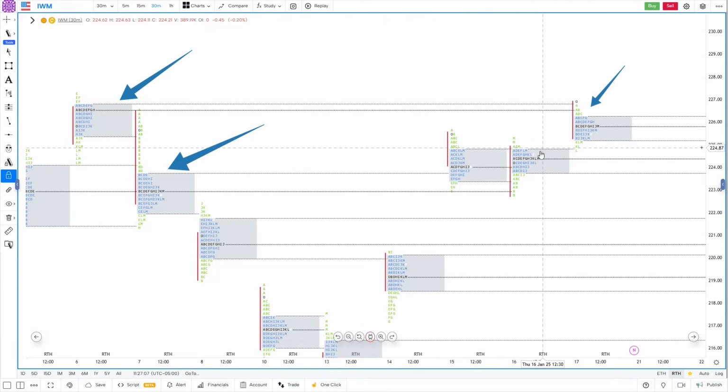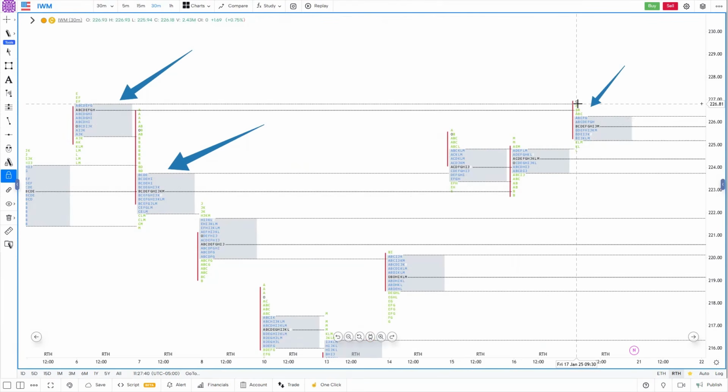And if this is value, or balance, balance is considered the entire move of the day, from the very top of price to the very bottom. So for the 16th, the very top of the price action was roughly 225.33. The very bottom of the 16th price action was roughly 222.73. So that is all of the movement for that entire day.